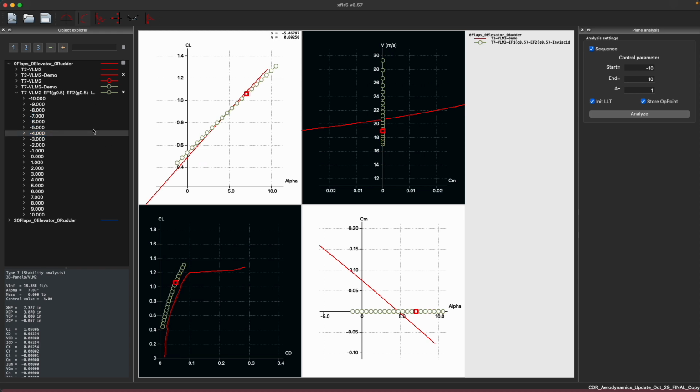And I want you to pay attention to this V versus CM graph.